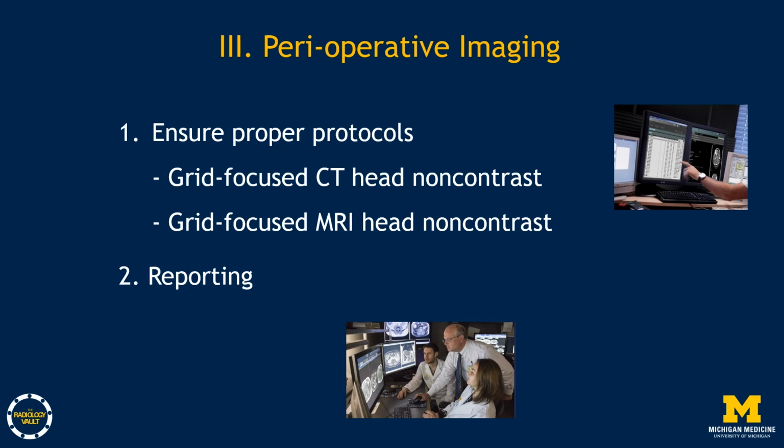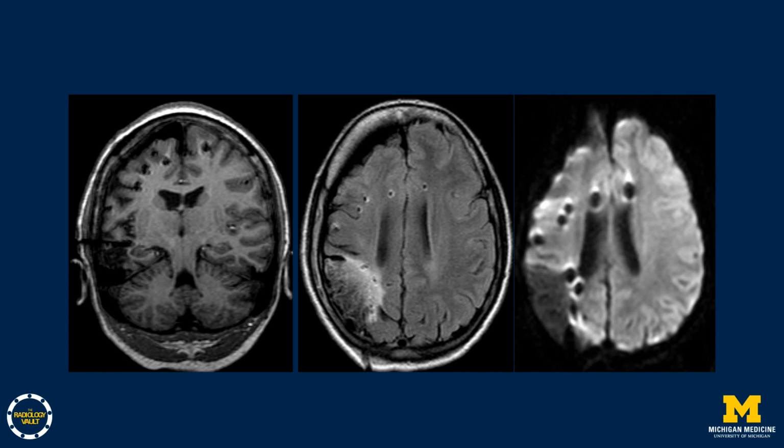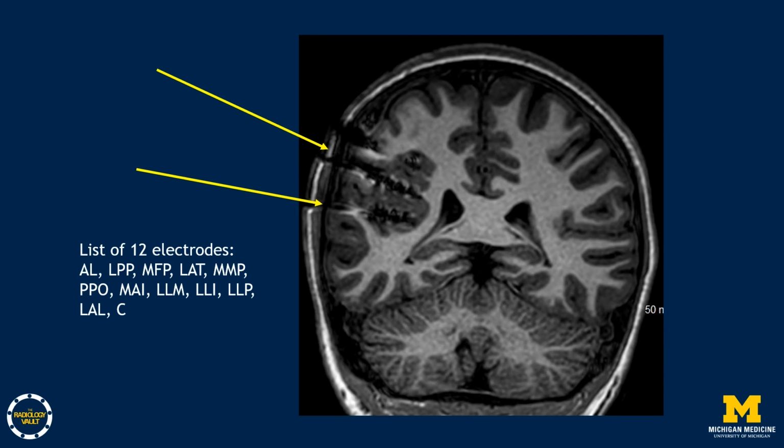So here's an example of a CT with electrodes placed. Not very diagnostic, but we need to make sure that there's no acute abnormalities going on in this region of the head. There's an MRI showing a patient also showing a number of different electrodes. Again, not very diagnostic, but we see the position of those electrodes. This abnormal region was present in this patient prior to grid placement. On that patient I showed earlier with a cortical malformation, this is a coronal T1 MRI showing electrodes after placement into that abnormal cortical malformation.